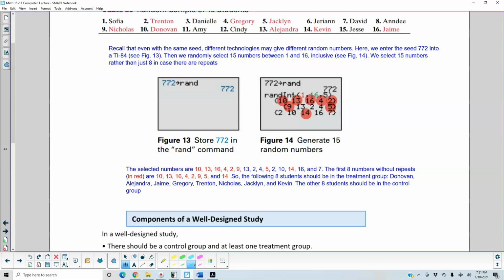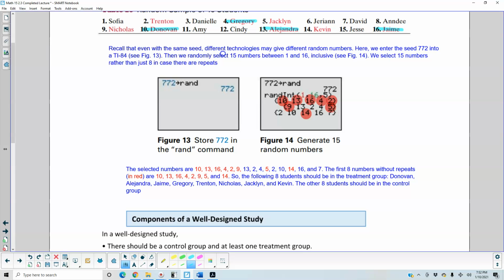Well, we know that 10 is Donovan. We know that the 13th student is Alejandra. We know the 16th student is Jaime. We know that, which one is the next one? We know that the 4th student, or number 4, is Gregory.